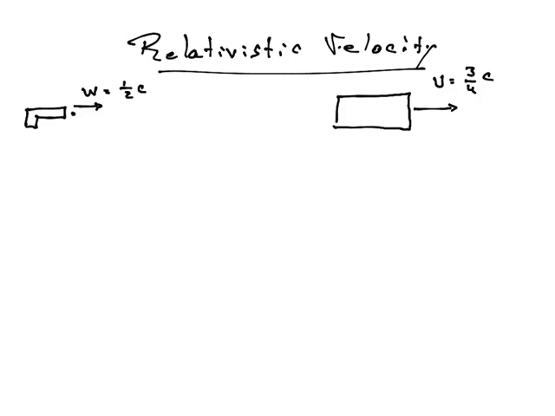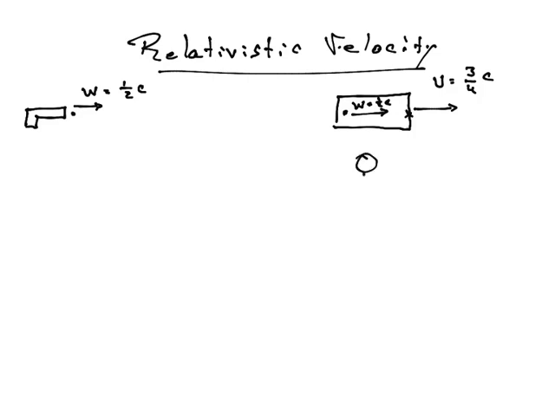But here's the problem. Let's say you get on this train with your gun, and the train starts going, moving at 3/4 the speed of light, and you shoot your bullet. Of course, to you, there's nothing weird. You shot the bullet, it hit the front of the train. Here's the bullet. Bang, you shoot it, and it hits the front of the train, and it's going just like you'd think it should. It goes with half the speed of light, it hits the front of the train in the same amount of time you think it should. No big deal. But remember the speed of this guy is half of c.